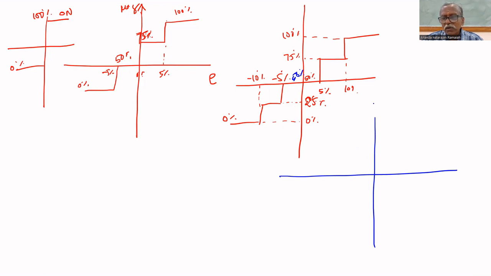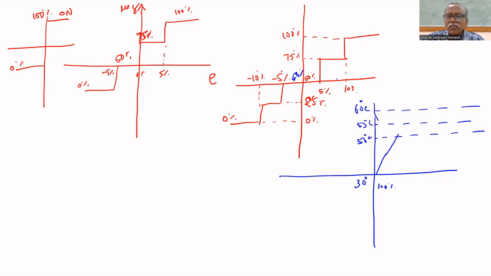Now the set point is 60 degrees centigrade, and it is now 30 degrees centigrade at room temperature. Error is 60 minus 30, that is 30. Therefore, error is more than 10%. That's why 100% output. Another tolerance is at 5%, that is 55. Another tolerance is 10%, that is 50 degrees centigrade. So whenever it crosses 50, the error comes into the band between 5 and 10%. That's why it is reduced to 75%.